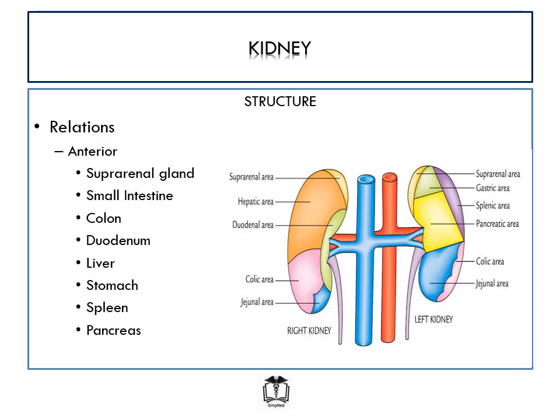Let's jump to the relations of the kidney. Remember I said the kidney has two major surfaces, anterior and posterior surface. Each of these surfaces tends to be related to structures surrounding the kidneys. Starting with the anterior surface. The anterior surface of the kidneys has a total of about 8 different structures related to it, and this differs in terms of the right and the left kidney.